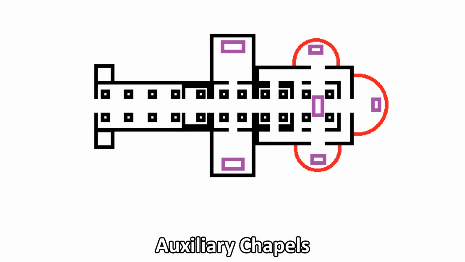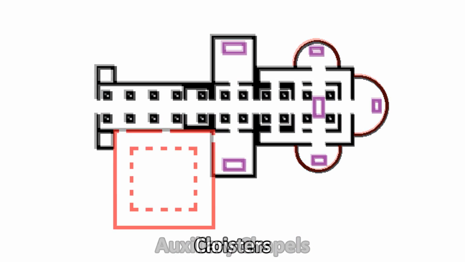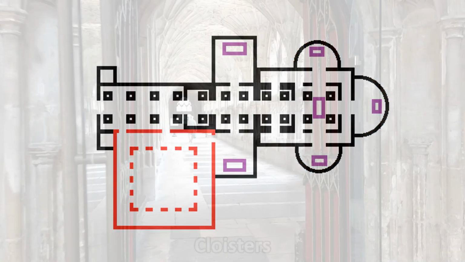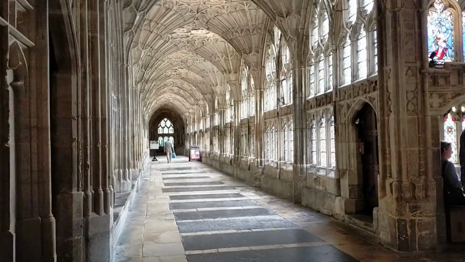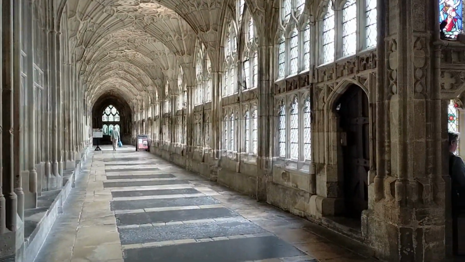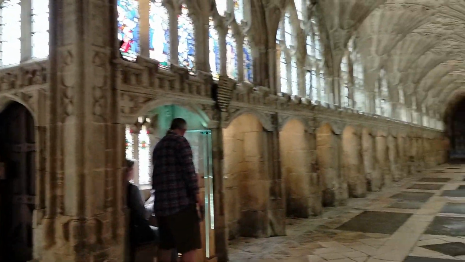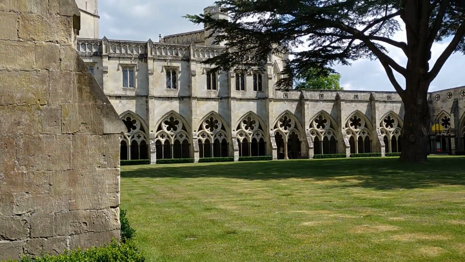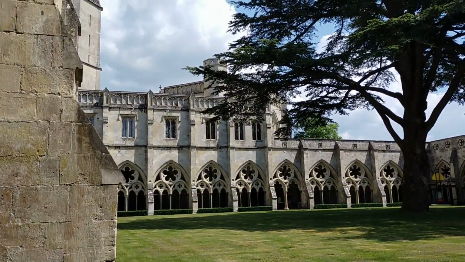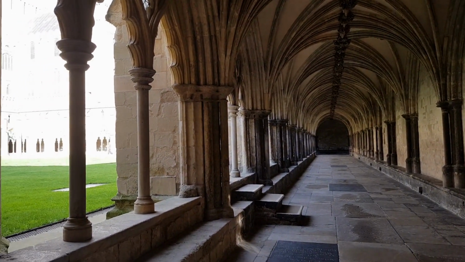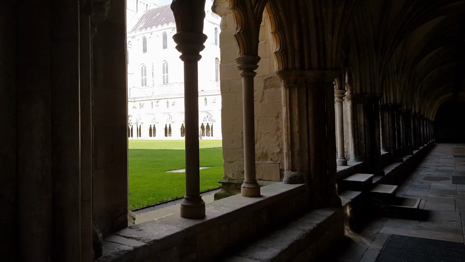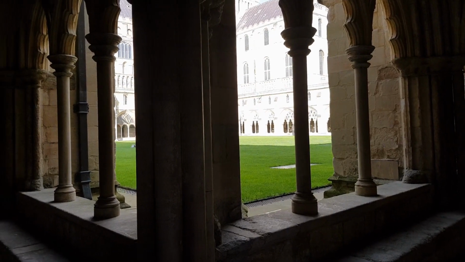Again, in cathedrals, priories and abbeys, cloisters were a common addition to the church's floor plan. These are one of the most famous additions, and often the main attraction to a cathedral in the modern day. Cloisters are large rectangular hallways which surround a central open square. This square is called the cloister garth, and was used as a place for rest and reflection, as well as a garden for the monks, where beautiful flowers such as roses could be grown.